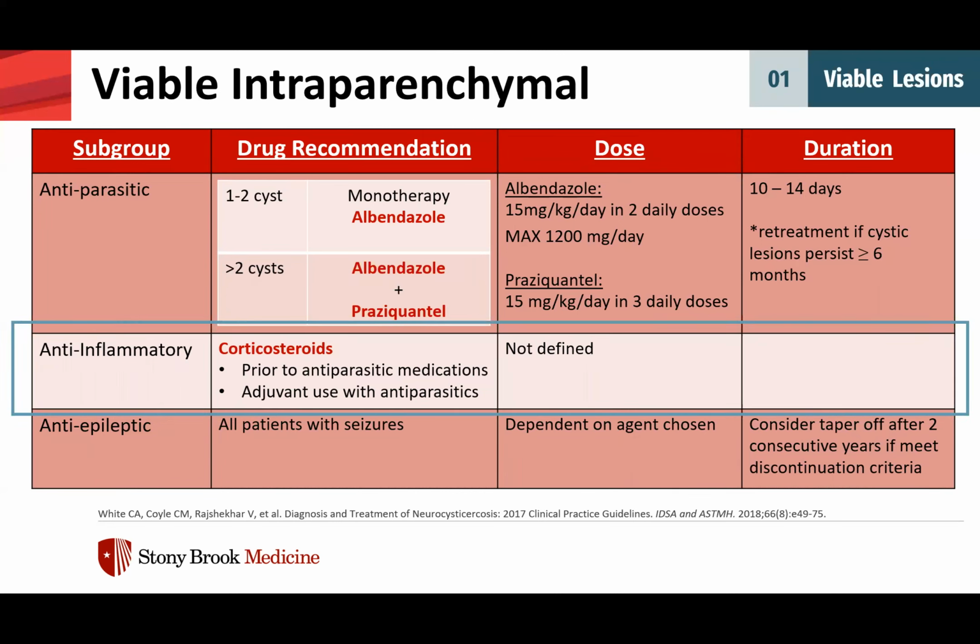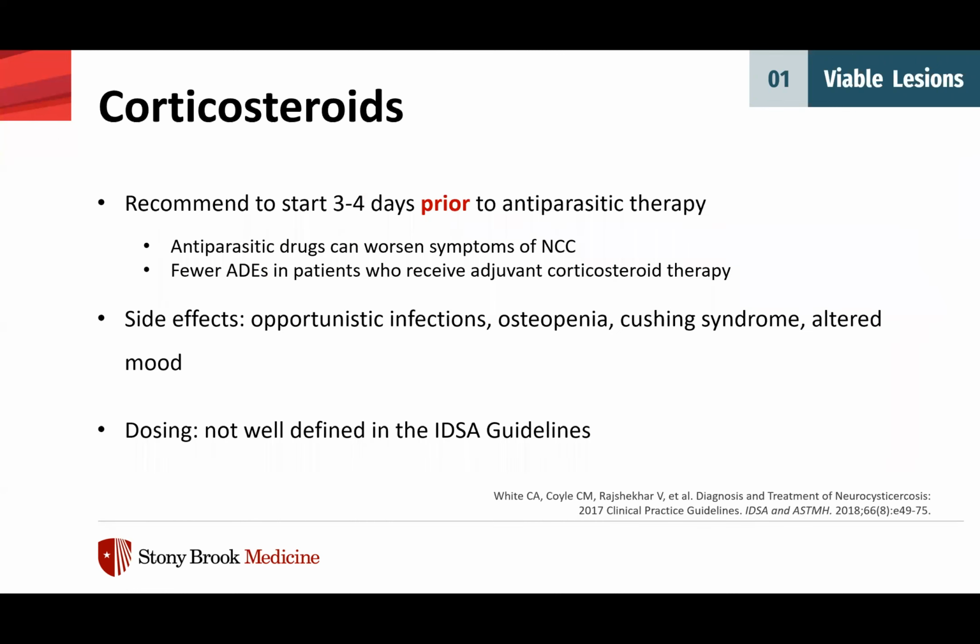Okay, so next we want to talk about anti-inflammatories. So this is when we would have our corticosteroids come into play. Corticosteroids are recommended to start 3 to 4 days prior to antiparasitic therapy. And this again is supported because we are anticipating once we start using these antiparasitic drugs, we will have an increase in the inflammatory response, so they can worsen the symptoms. They also have seen from large case series fewer adverse events in patients who were treated with antiparasitic drugs and steroids compared to antiparasitic drugs alone. So based on this fact, most authorities recommend using corticosteroids whenever antiparasitic therapy is planned.